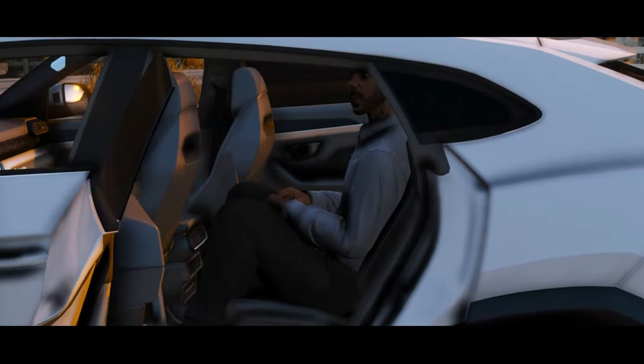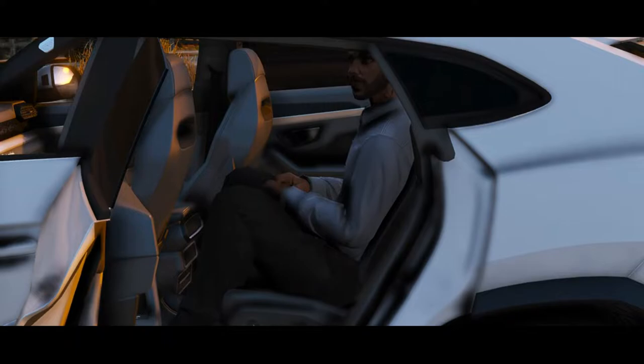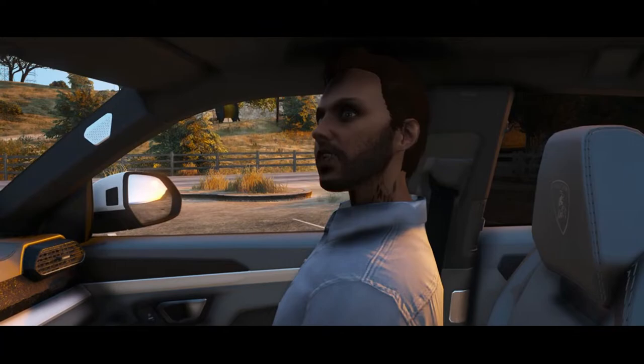Here in the backseat we get to experience many of the features offered in the front. We've got durable, tough leather stitched seats that are sturdy enough to keep you in place when the driver steps on it. The doors offer all the normal capabilities — window lock, unlock, everything you'd expect. On the side of the seat we have full seat adjustability, and in the middle there are additional seat settings such as warmers.